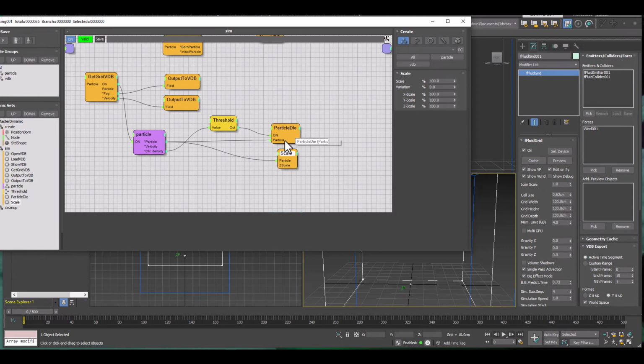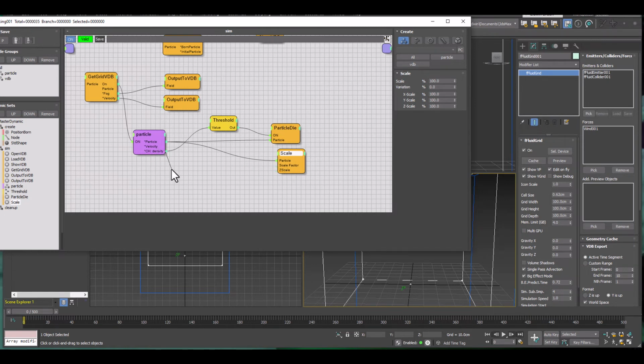So I want to shrink the particle based on the density. And also, I want to use the velocity to stretch the particles. The faster the smoke goes, the longer or more elongated the particle should be.